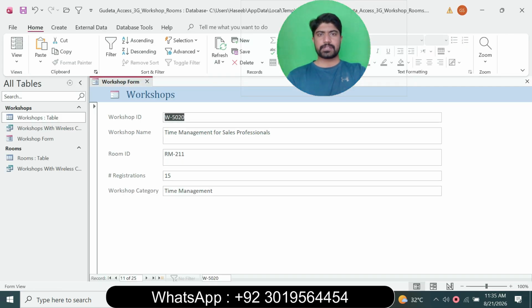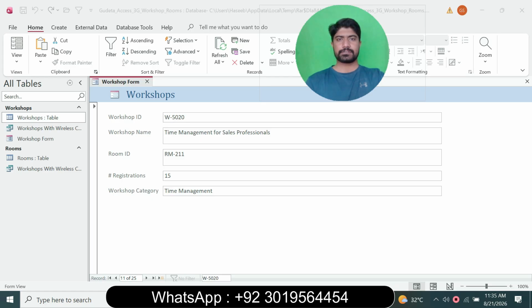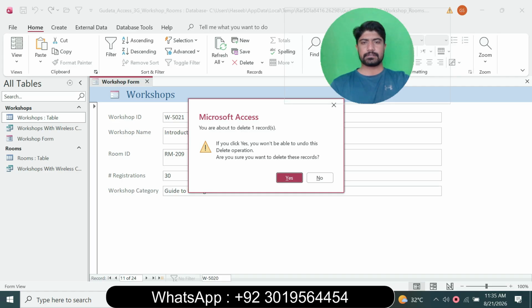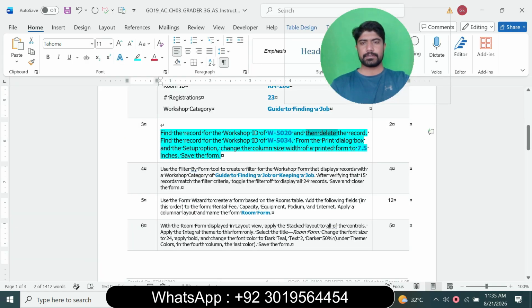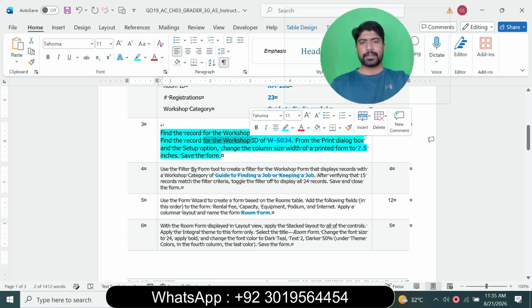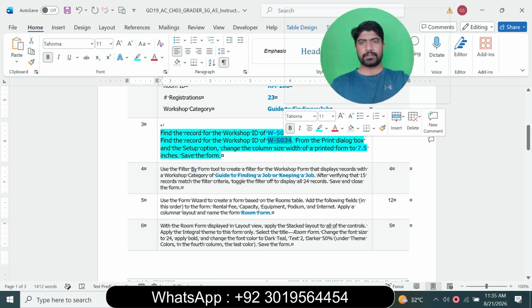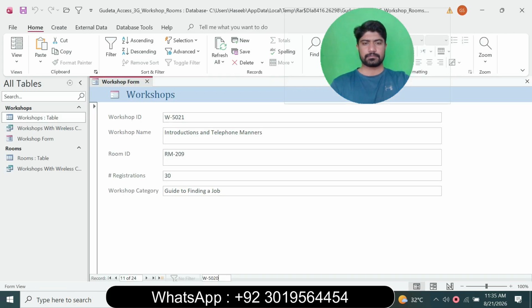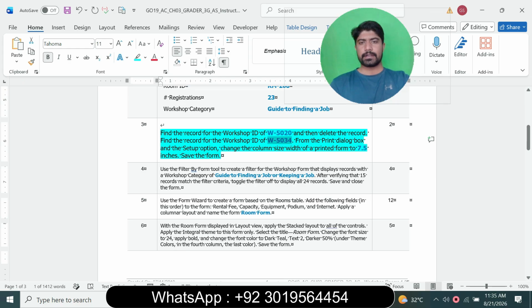Go to the Home tab, go to the Records group, and delete the record. Click Yes. Next, find the record for the Workshop ID W-5034.